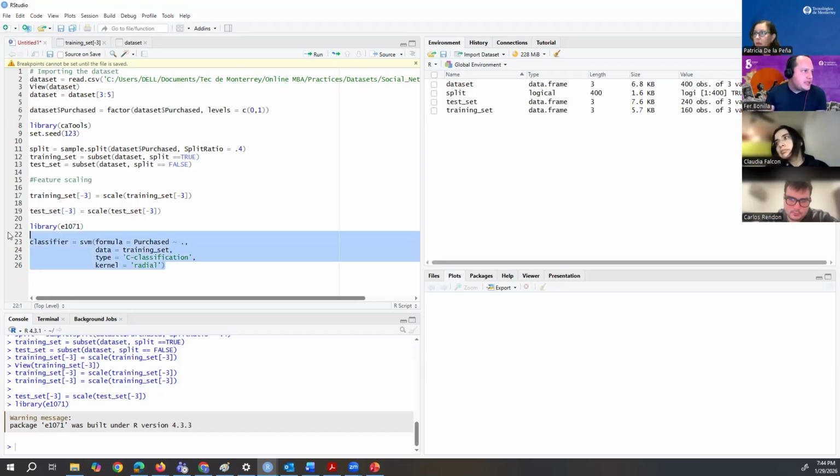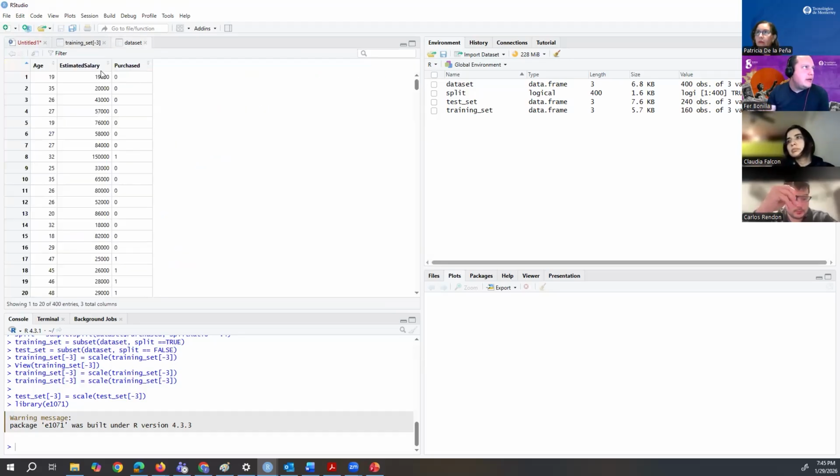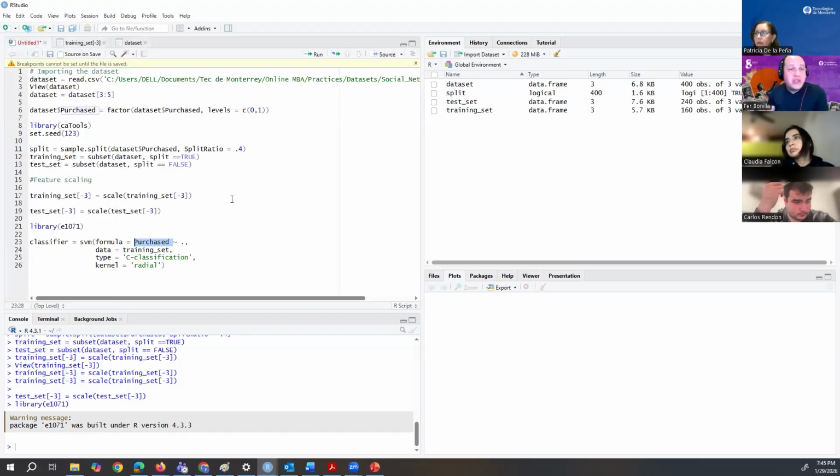Else, if you cannot apply it to the entire data set, you need to select when to use it. Like for instance, in this case, we are not using it because we are training our model. Here we are saying, learn from the entire data set, where the dependent variable is purchase. So in other words, please bear in mind how purchase changes based on the other data. Please focus on purchased while the other data is changing, and identify how purchase changes based on that data. But we are taking into consideration the way the data is. If we wanted to train it, we would need to perform feature scaling also.